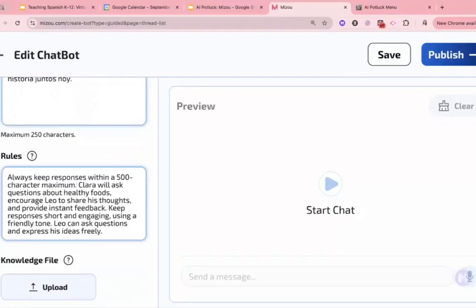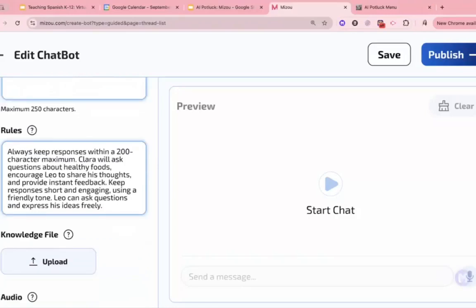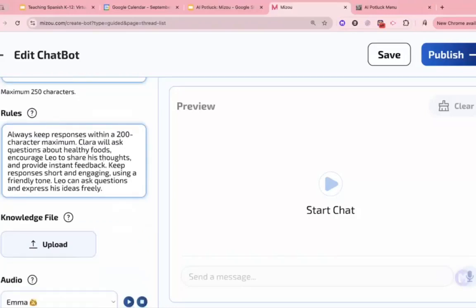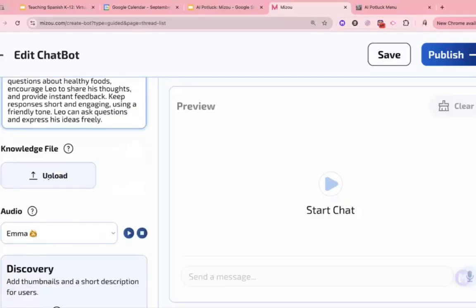And then I can go ahead and add more rules here. I can change, let's say, this from 500. Let's say I want to keep it to 200 character minimum, but I can really refine this so it's exactly what I want it to be, because this behind the scenes is the importance of prompt design. And I can always, just as a side note, go back and edit this if I don't like the way that it works. I can upload a knowledge file.